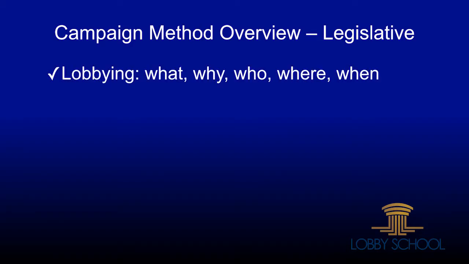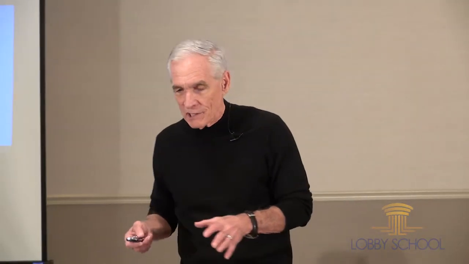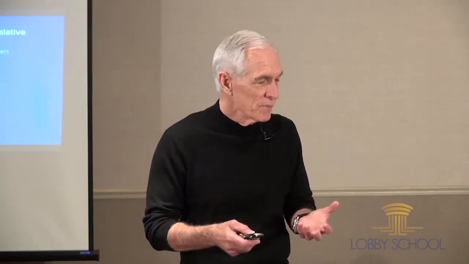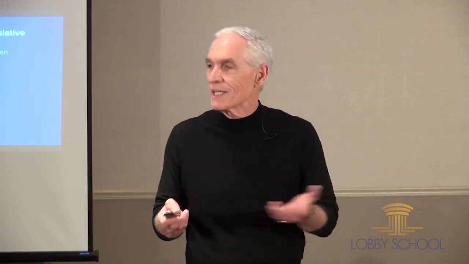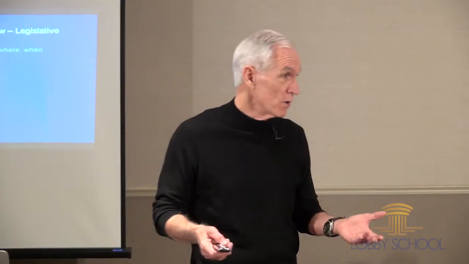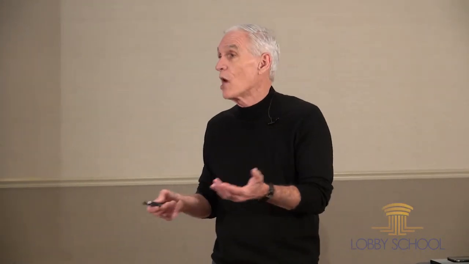First of all, we're going to talk about what this thing we call lobbying is. Where do we do it? Why? When? Then we'll talk about what it means to be effective as a lobbyist, and it's a lot more than just talking to people. Because when we look at lobbying, we can have a sense of certainty: all systems in lobbying are about making a sale. And your threshold question in lobbying is this: why would that lawmaker give me his or her vote? Until you can answer that question, you are probably not going to get the vote.